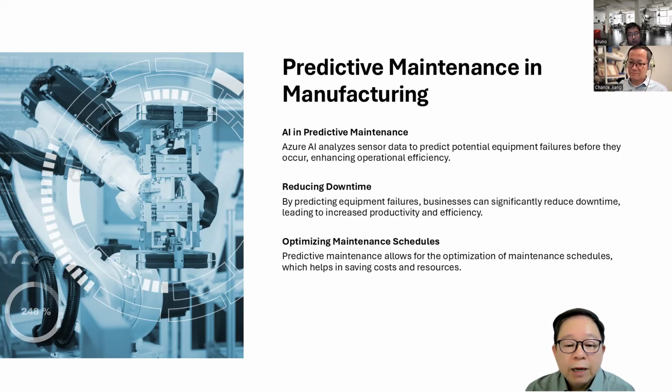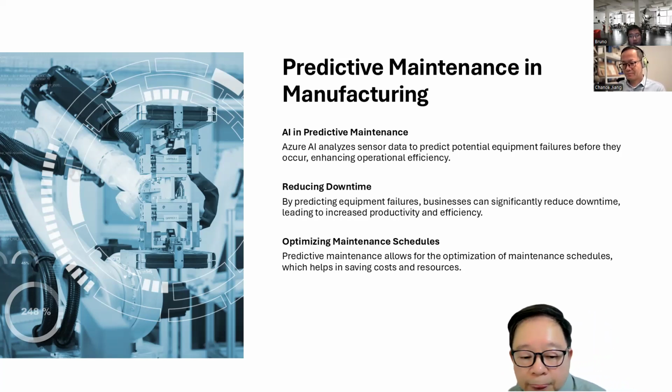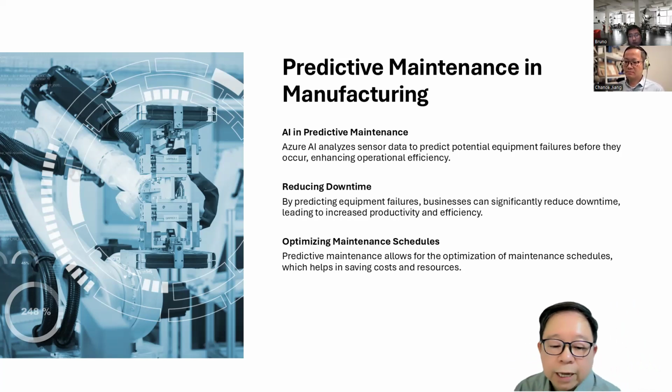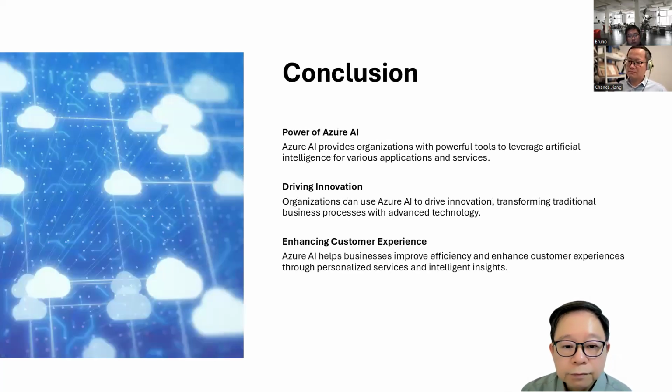And also, we can use AI to do a maintenance schedule. Based on the predictive AI model, it allows us to optimize the maintenance schedule. Where is the best time? So we feed in a lot of criteria to the AI. AI will say, okay, I think 2 months later, we will have 2 days fewer customer orders, and that's the best. So it can recommend when you want to schedule the downtime and maintenance. And of course, it can help entrepreneurs to save costs and resources also.